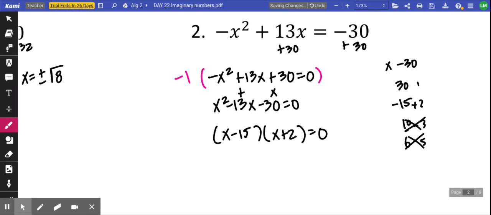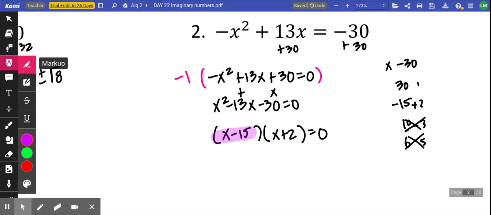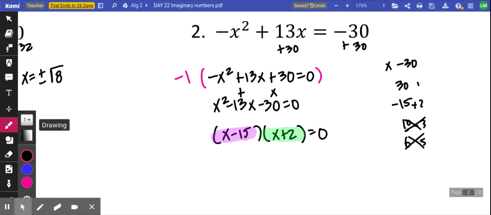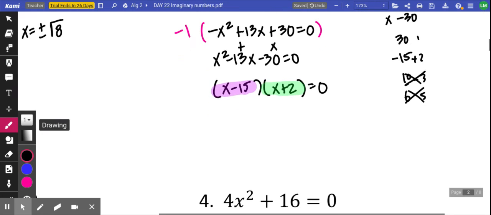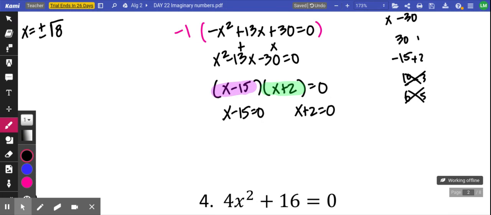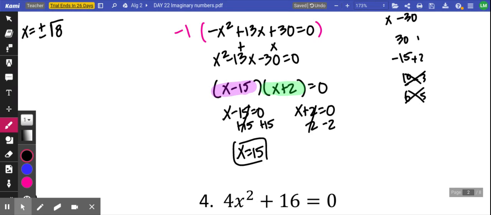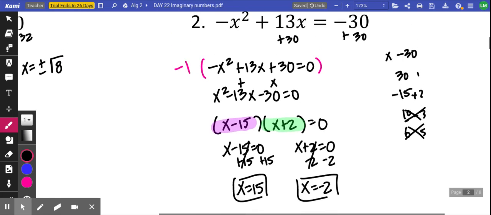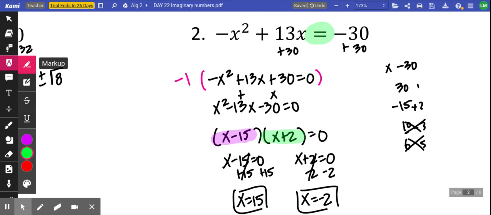At this point, once we've factored, we're going to set each factor equal to 0. Okay, don't forget that step here. We've got to continue to solve. This is an equation. So we have x minus 15 equals 0 and x plus 2 equals 0. Go through these steps. Go ahead and solve these. Add 15 to both sides. We get x equals 15. Subtract 2 from both sides. We get x equals -2. Okay, again, when you see that equal sign, we are solving these. Your answer should always be in the form of x equals, okay? Finding the values of x that make that equation true.